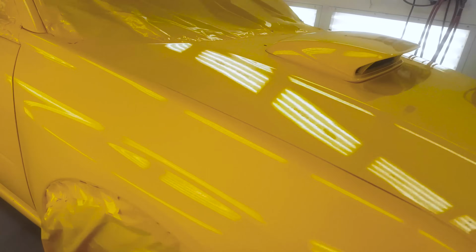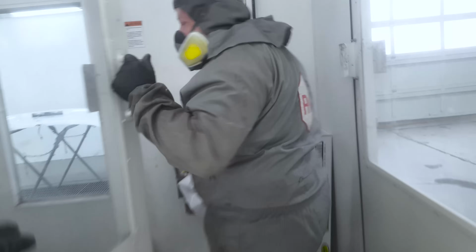So you can see that we're getting pretty quick coverage with this product. So it's one coat and we're pretty well there. This is a product from BASF, it's RM's Uno. As in one step application, I assume, but don't quote me on that.